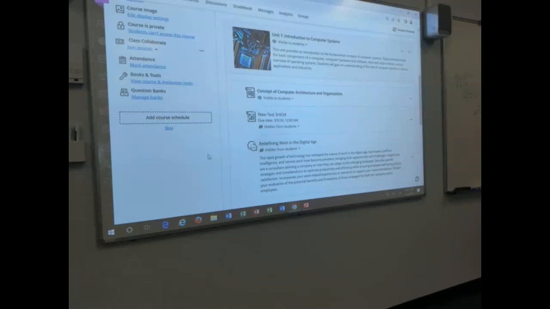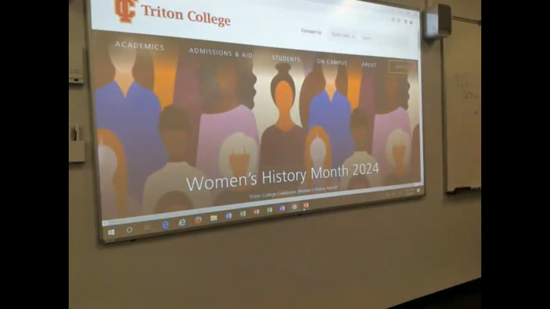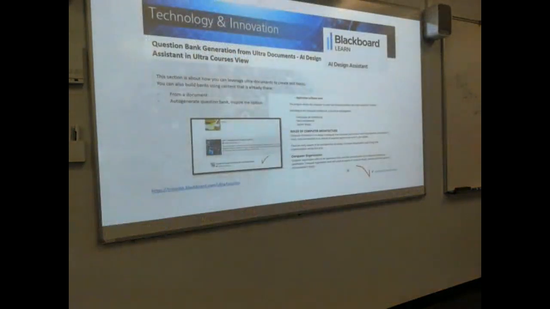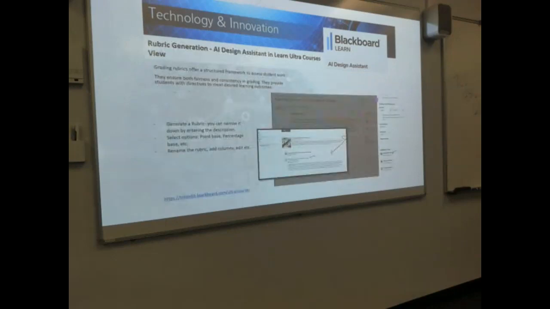In a couple of months, because it sounded familiar, I wanted to go to the roadmap and look. In about 3 months or so, the AI context picker will also be part of the AI design. Basically, you can select Ultra documents, uploaded files, and other content items. It still has to be within that course. And you can use that to make AI design assistant suggestions as well. So you can look at Ultra documents, but also any content that might have been uploaded into your course.